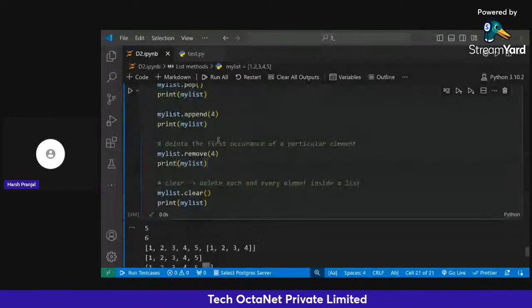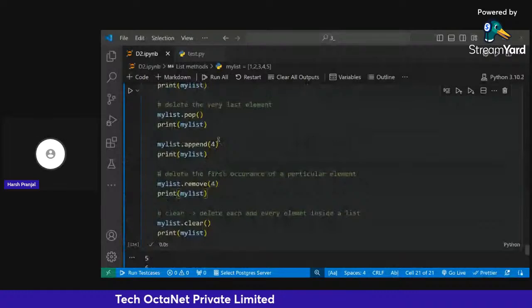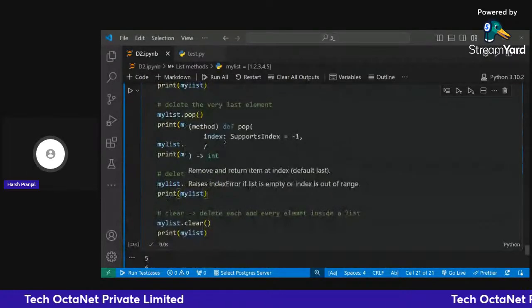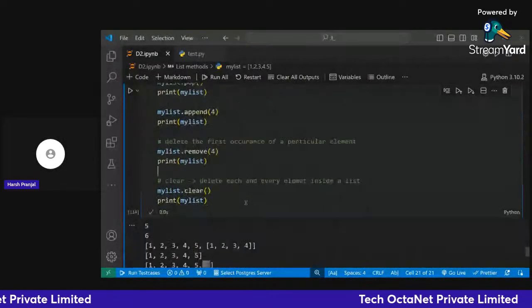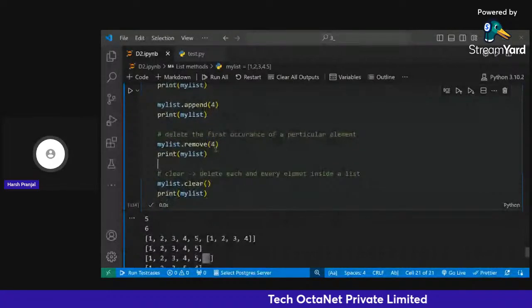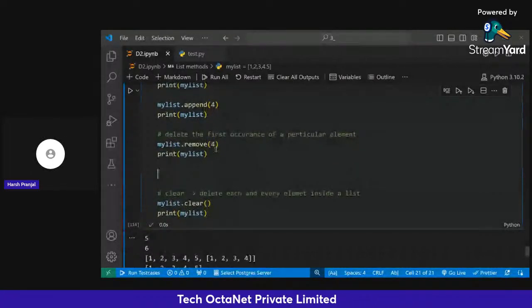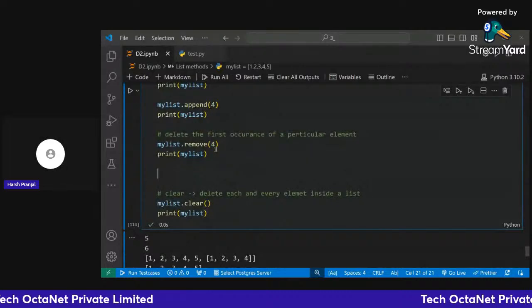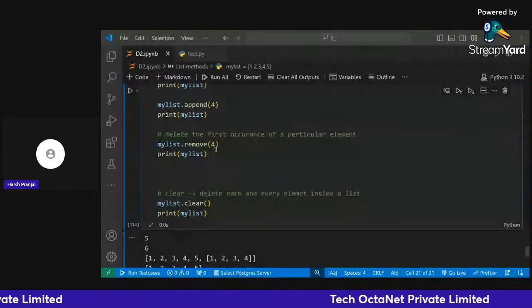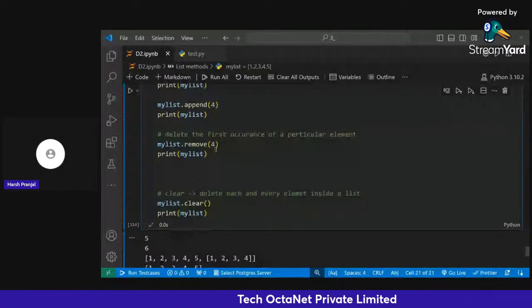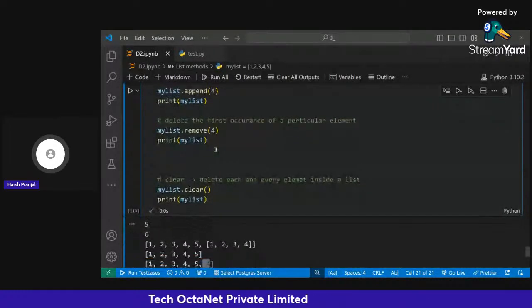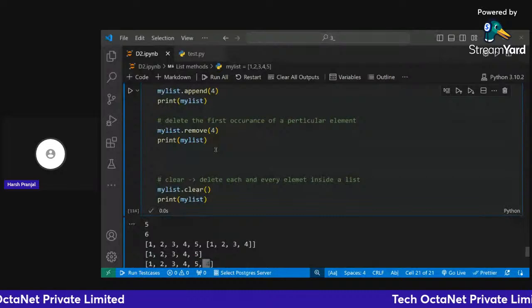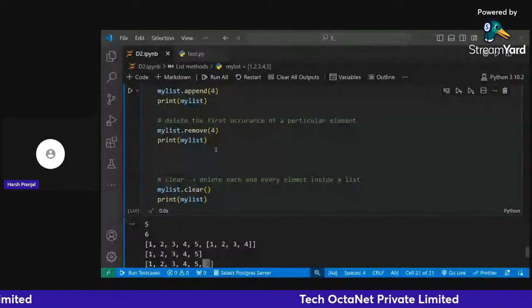We have seen append and pop. So you have seen the difference between pop and remove, right? Let me tell you about insert. I will recommend you not to use insert, because there are many other methods to achieve the same result. Why am I saying that insert is a very expensive method?